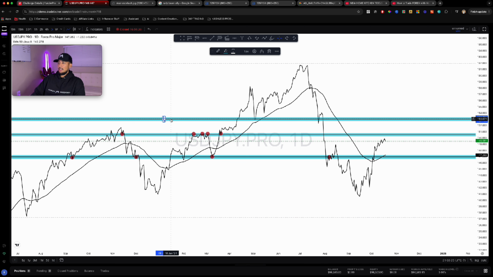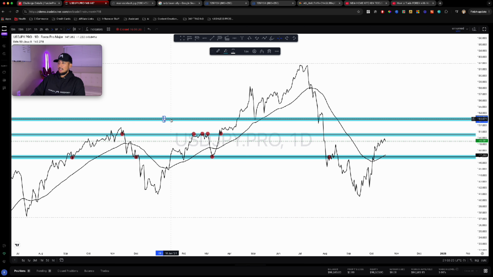You want price to break outside of a channel, retest, right? So basically coming back down to this area, right? And then consolidate. We want to wait for a little bit of consolidation and then a continuation to the upside. So let me show you an example, and we can go to most recent times. Let's look for a break and retest.